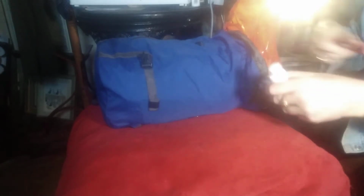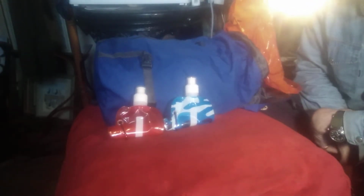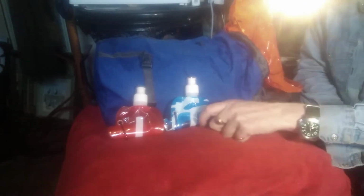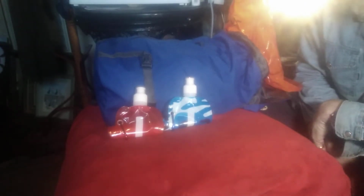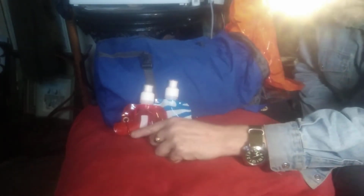So first of all, the nearest the top, I have two half litre fold up plastic water bottles. With the bag being so small, rather than go with a rigid water bottle, I have two of these. Now they're quite good. They're light. They're very reliable. Got little beaners on them that you can hang them from things. They do the job.